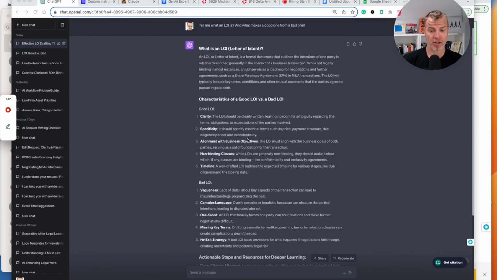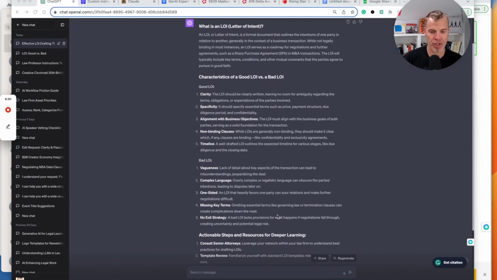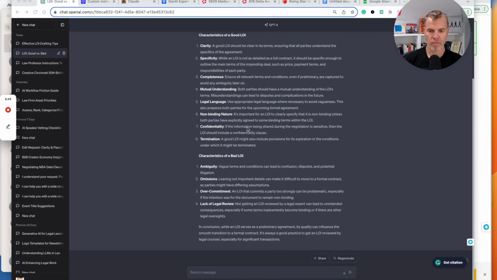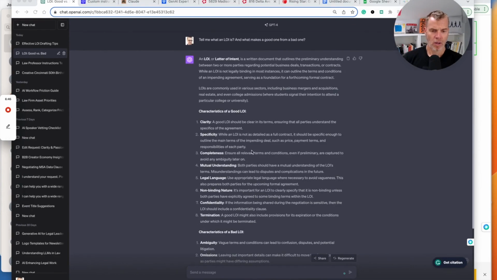It breaks down characteristics of a good one, giving specific tips or insights on how to structure a good LOI, and on the bad one too, it's more specific, more detailed, more suggestive versus what we had over here when I just prompted it without the custom instructions. Whereas here, it was a lot more basic.